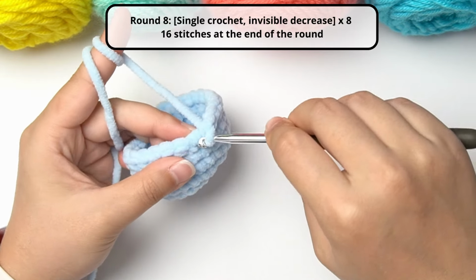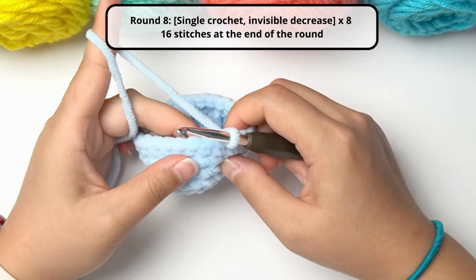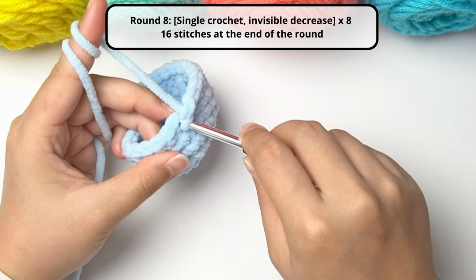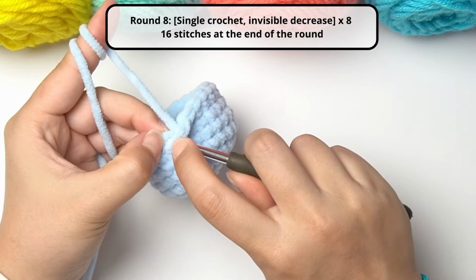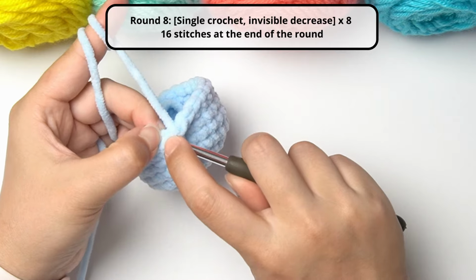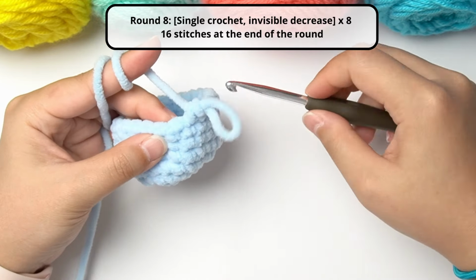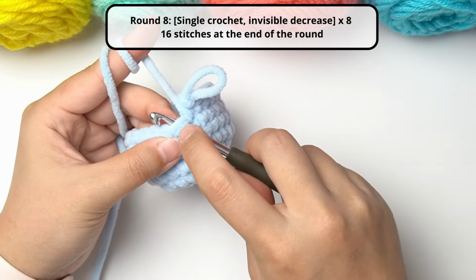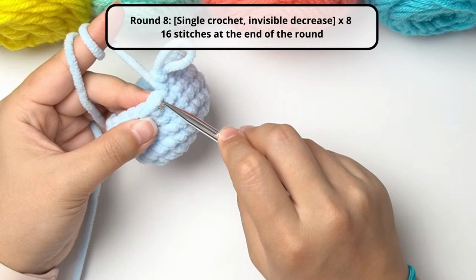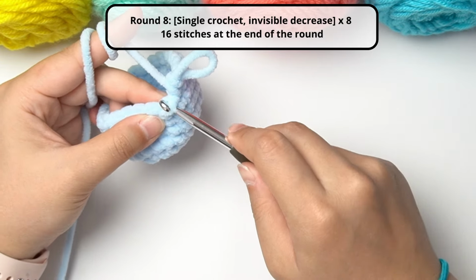Now the next stitch, I'll start with 1 single crochet. And now for the next stitch, I'm going to do an invisible decrease. Invisible decrease, it's quite simple. So under each stitch here, if you look at the stitch, you will see a front loop and a back loop. So what we mean here, the front loop is the strand of your stitch that is closest to you. So usually when you do a normal stitch, you insert your hook under the full stitch like this. But for this invisible decrease, what I'm going to do is insert my hook under the front loop only. So the loop that is closest to me or you at home, like this.